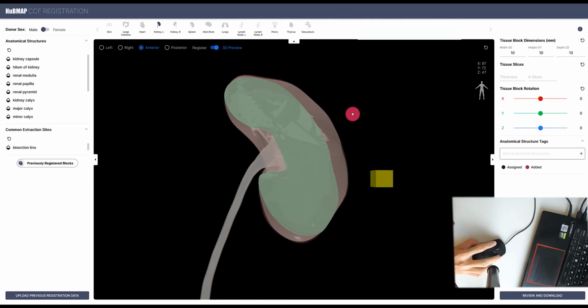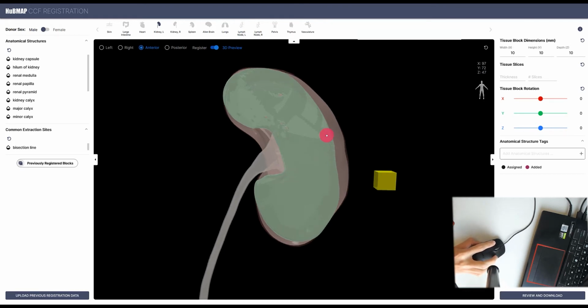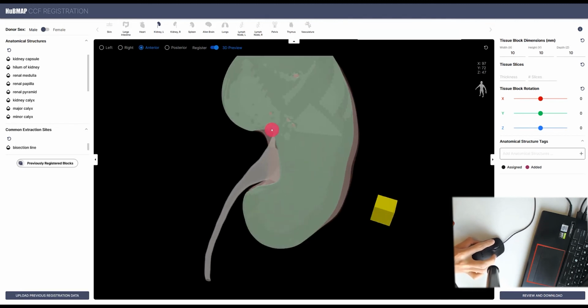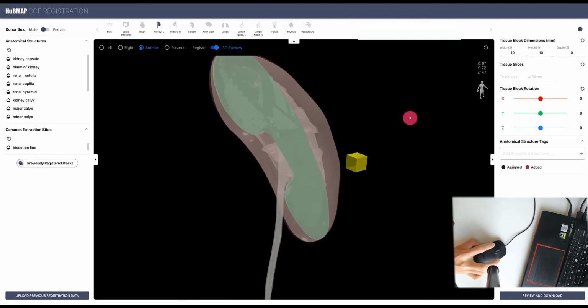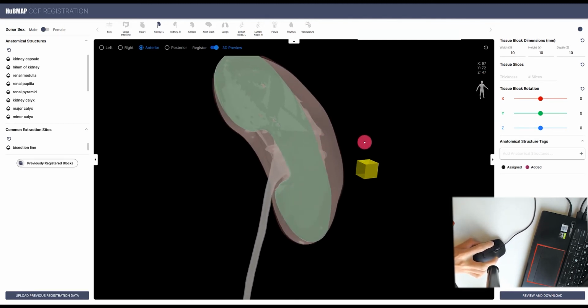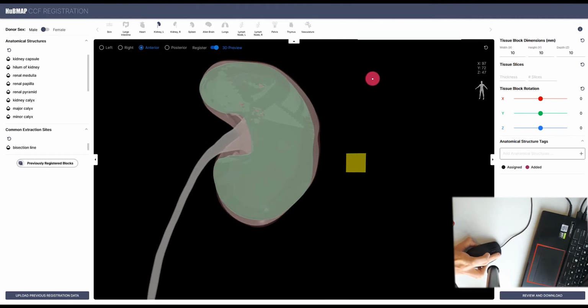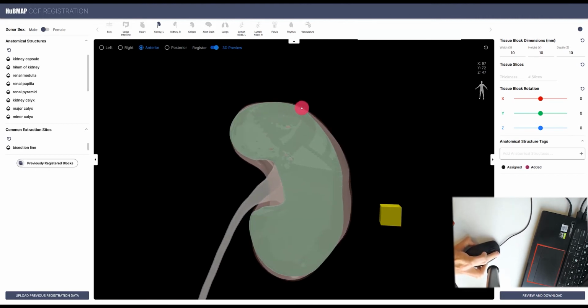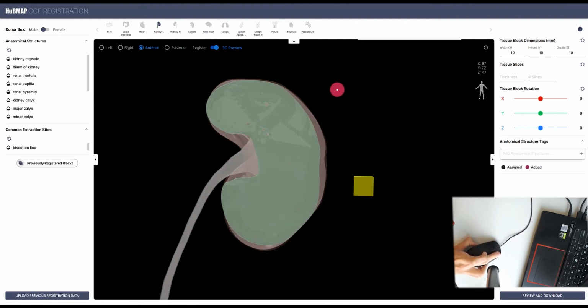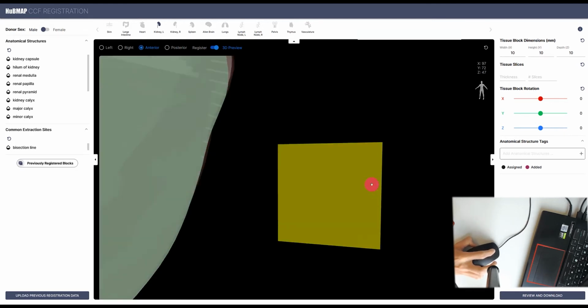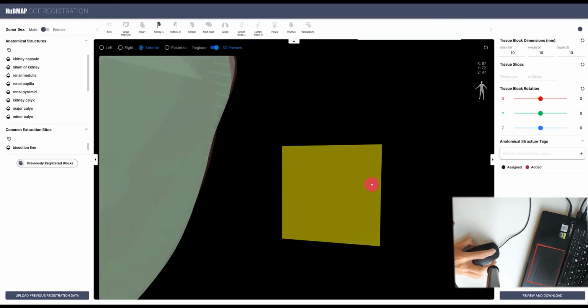So now if you press and hold the left mouse button, you can rotate the camera around. You can also see that the mannequin here is updating depending on which side of the body we are looking at. Now if you press and hold your right mouse button, you can pan the camera, so you can just move it sideways and up. And if you use your mouse scroll wheel here in the middle, you can zoom in and out.